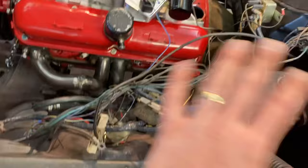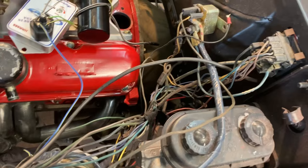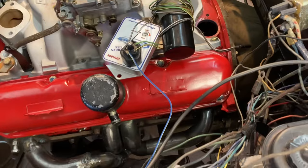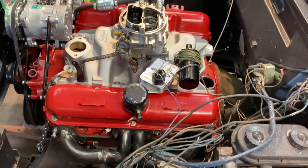Please ignore this giant pile of wiring here — I'm going to tidy all that up later. This engine's going to come back out. I've got a 727 transmission hooked up, a flywheel bolted to this for a standard transmission, and there's obviously no converter in this transmission. That's an FBO box that is hard-mounted to the intake temporarily, and a Pertronix coil. I'll show you how to hook that stuff up later in a different video.